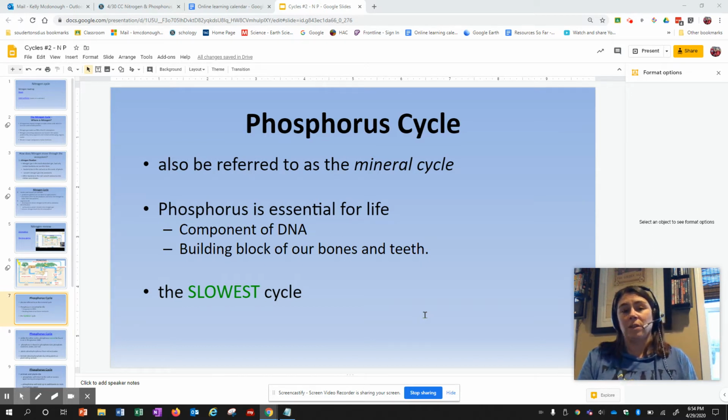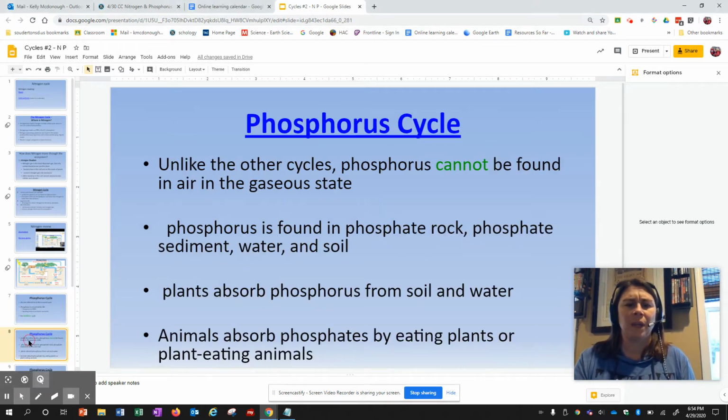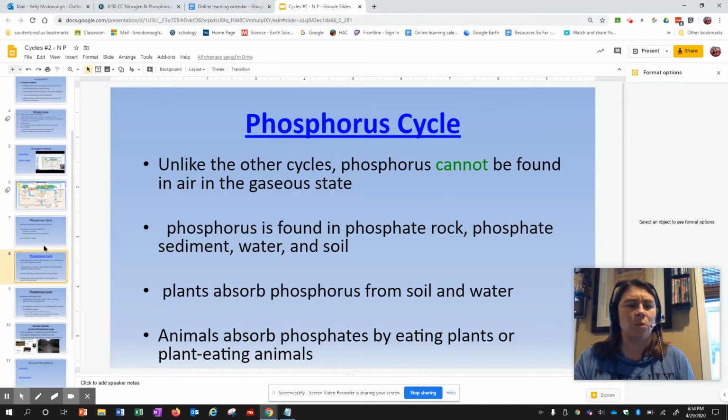So, out of our cycles, phosphorus is what we call the slowest cycle because it can be stuck in sedimentary rocks for millions of years. So, it goes slow. Phosphorus also has two components to it. I'm going to go through both of the different parts of the cycle. It can sound confusing. It's really not. Please don't let yourself get overwhelmed with it. Again, watch the crash course and just try to follow through the steps. Again, phosphorus isn't ever in the atmosphere, it's more in the soil and water.